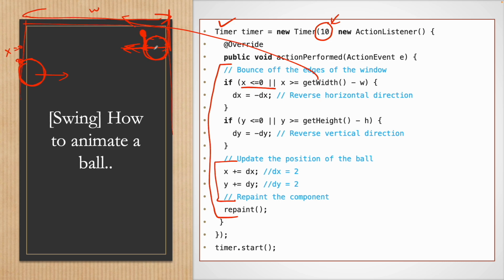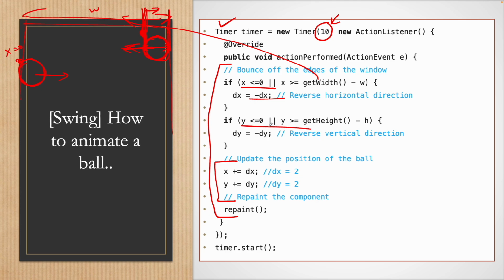Okay? So basically what it's saying here is when this value, the x location of the circle, gets bigger than this value that I am pointing at, obviously that indicates that the ball has reached the right edge, so we want to change the direction. The same thing happens in this condition.